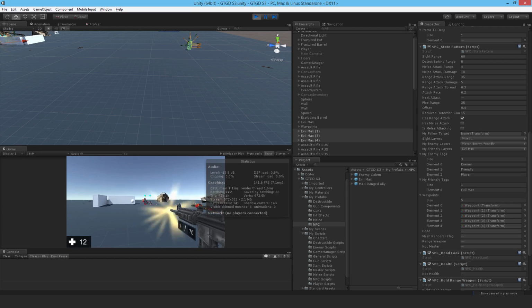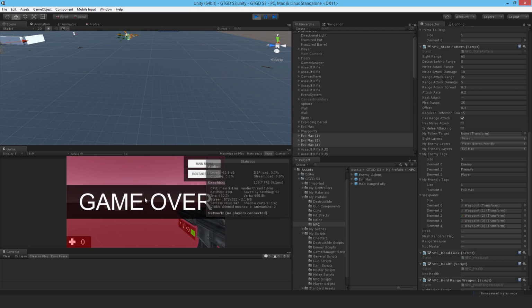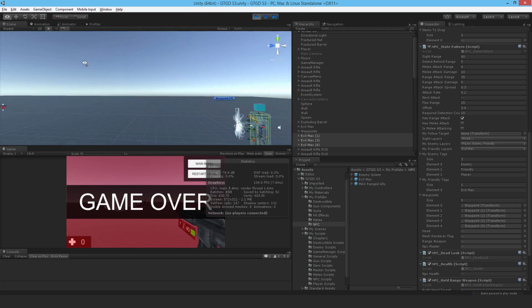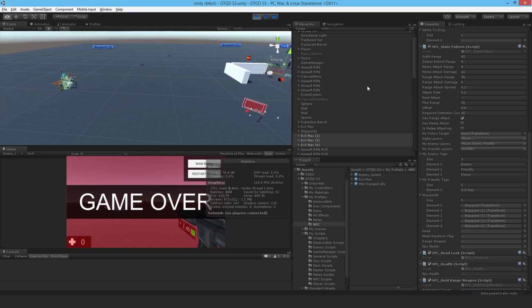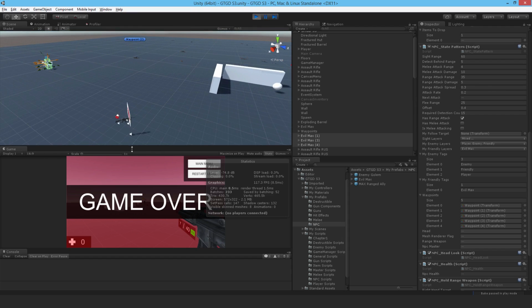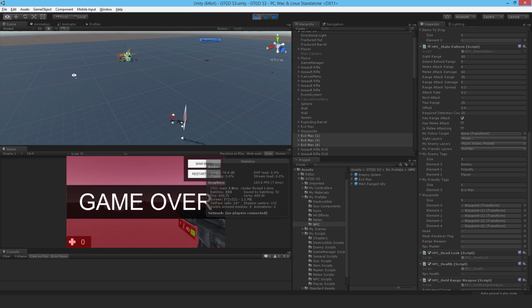So perhaps I may be able to defeat them, maybe not. If I run around wildly enough, I'll probably be able to beat them. Ah, didn't. Too bad. Too sad. What happened was that another guy got me from the side that I didn't even know about. I was so focused on those guys that another guy just happened to be going along his waypoints and shot me in the back, more or less. Oh well, too bad. So I guess all that's proven is that I'm pretty hopeless at my own games.